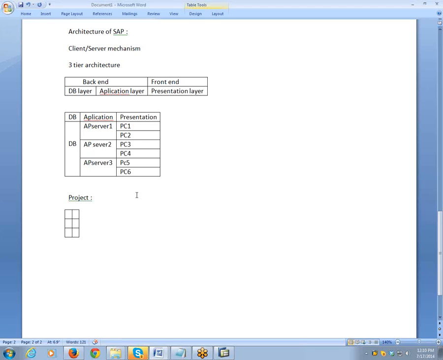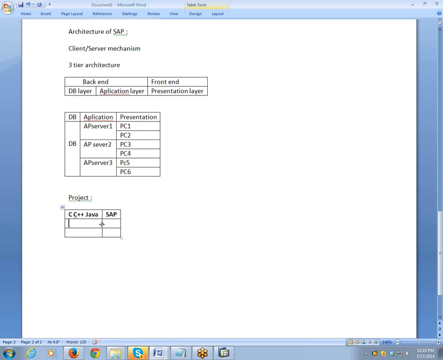Okay, so on one side we have C, C++ and Java. On the other side we have SAP. Just for the sake of comparison I am giving this; we are not going to learn C, C++ or Java, so we need not worry about it. What is C, C++, Java in the first place? Any idea?